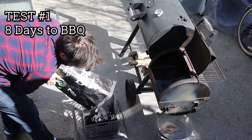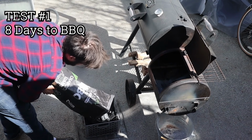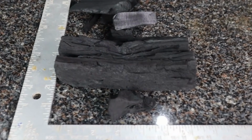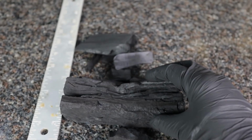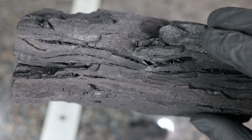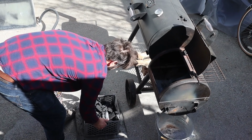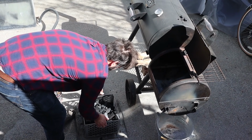If I want my Oklahoma Joes to go for 11 hours unassisted, I'm gonna need some charcoal that burns nice and clean. Lump charcoal came to mind immediately because it's less refined, it's closer to what actually burning real wood would be like in the Oklahoma Joes, and it's just supposed to have a better taste at the end of the day, especially if you're using the method that I'm gonna be using.